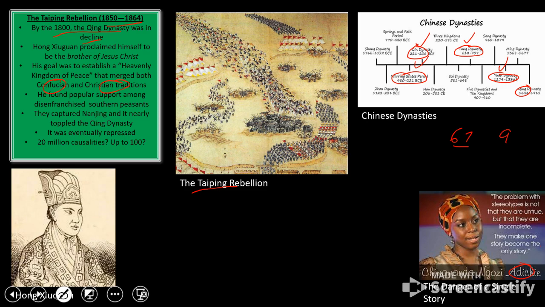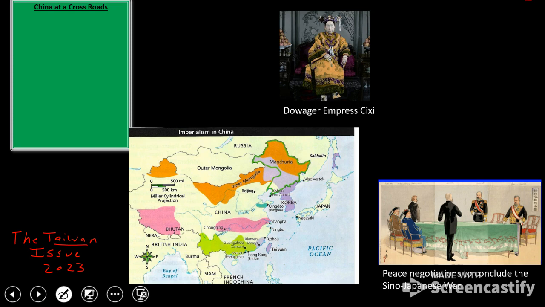The Taiping Rebellion was eventually repressed. Estimates put casualties at 20 million, accounting for the famines and crops destroyed — possibly up to 100 million, though it's difficult to tell. As the Taiping Rebellion went on, it further weakened the Qing Dynasty, allowing imperial powers the opportunity to tap into China's vast resources. So China became a country at a crossroads, beginning to recognize that it hadn't opened up to the ideas of the West.